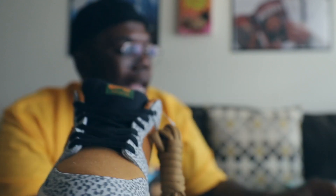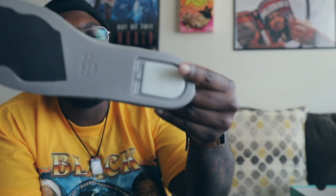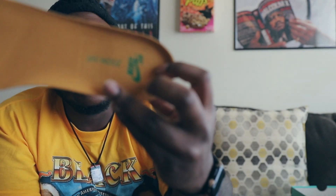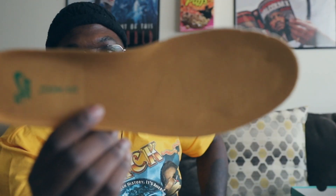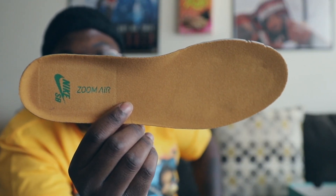There's also another swoosh detail in a smoke gray — a dope little touch. You've got black laces and a black tongue as well. For limited shoes like this that are only being released through skate shops, they really need to start making special boxes for these joints. The insole is that same Nike zoom air insole — always love that. Production dates on this are April 16, 2019 to September 13, 2019.